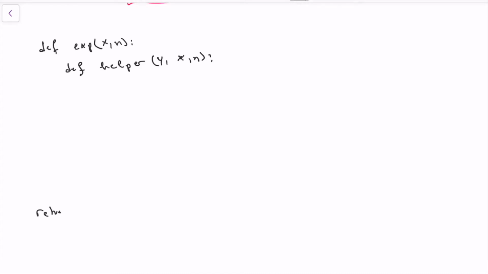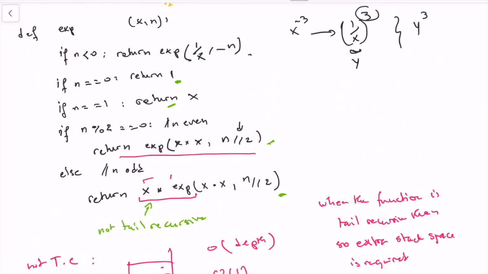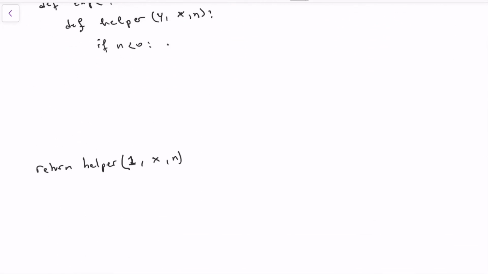And then at the end I will just return, calling that helper with y starting out as 1, right? The result we will multiply, and so to have something to start with, just like with addition we start with 0, we're going to start with 1, and we still have x and we still have n. And so what is the content of this helper function? When n is less than 0, we will do the same thing we did previously here, which would be just return a helper of y, 1 divided by x, and minus n, right?